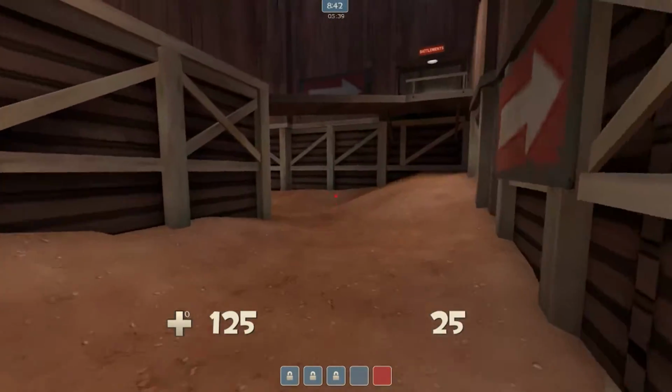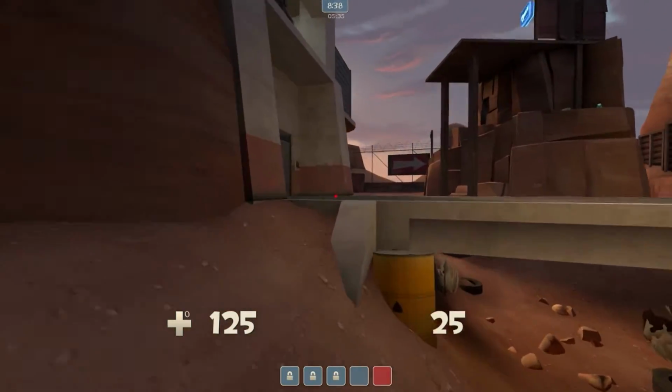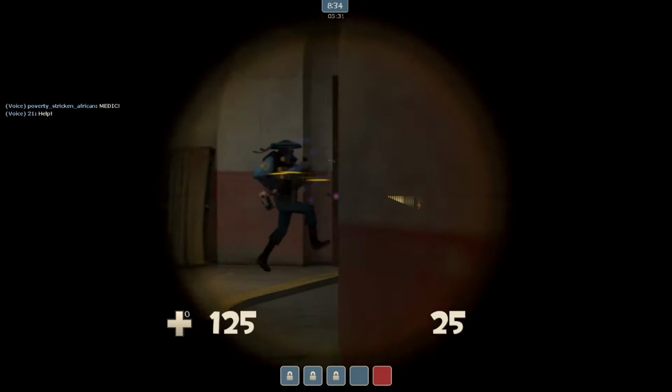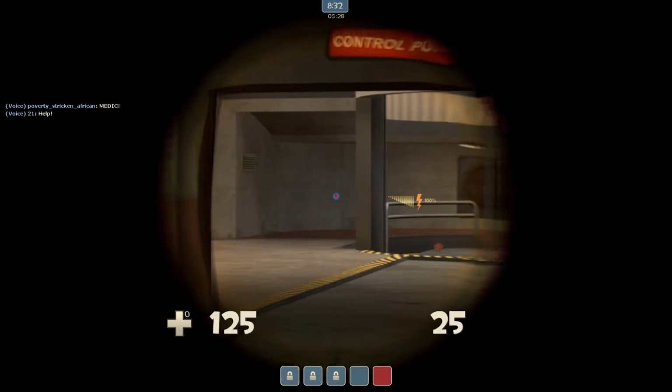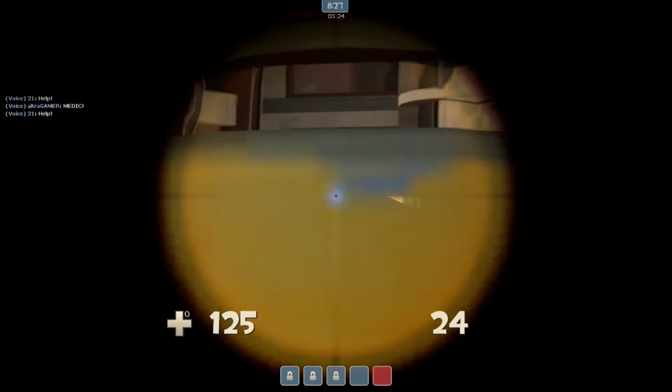Even if you kill their demo man, your medic is at 30% Uber. He's 25 seconds away from getting Uber. And that demo man only respawns in like 10 seconds, 15 seconds at worst. So even if you got the demo man kill, it just wouldn't be worth it. And there's no reason to go spy here either because you're at 30% advantage. So you should really be running 2 scouts.